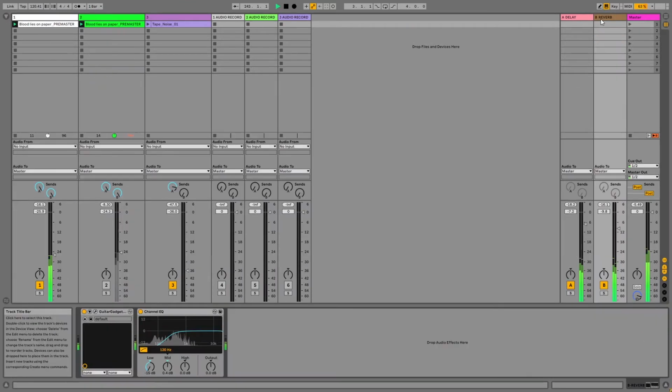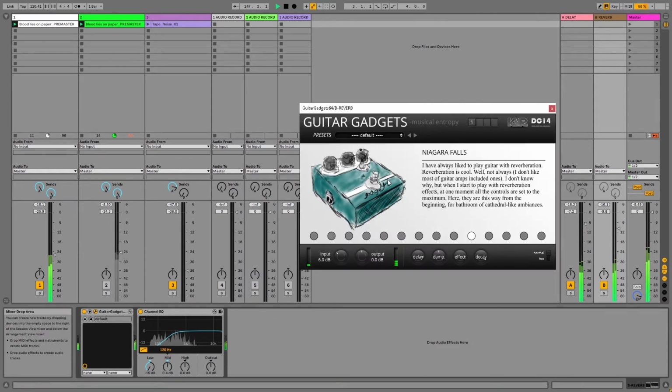Let's get into the return B channel. I have a reverb here, but it's a plugin called Guitar Gadgets. It has a beautiful reverb engine. I'm gonna solo this.